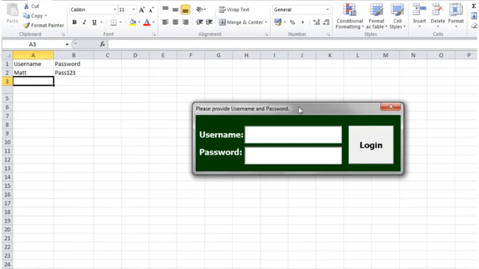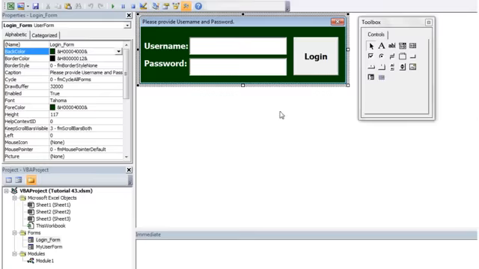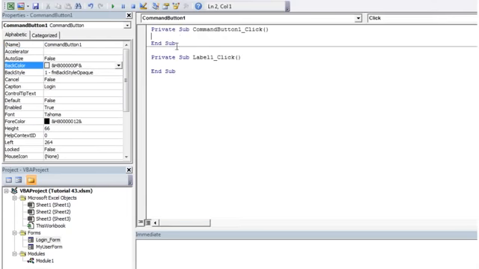So if we press play on that, there's our login screen coming up here. Now we can type in here, so I can put in my login, and then I can put in a password, and as you notice, our password character is coming through, and it's not showing it. And then we haven't got anything on this login button here, so let's carry on. So let's double click on this, and we don't want that label click one because we don't want anything to happen on the label click.